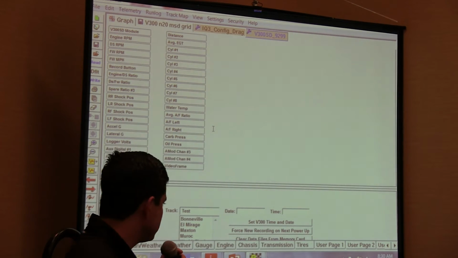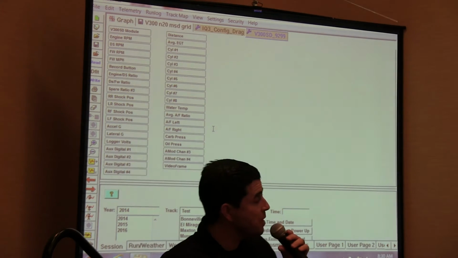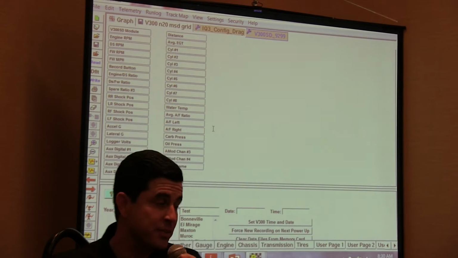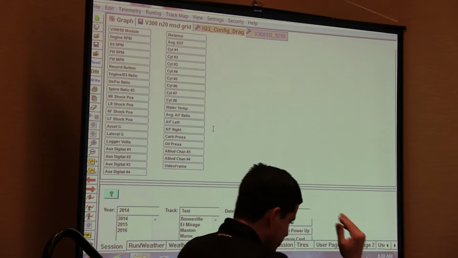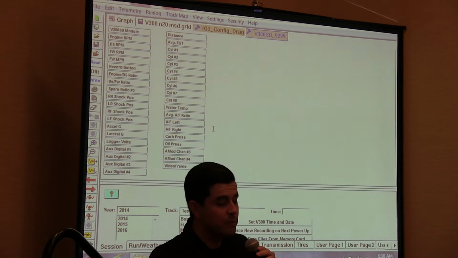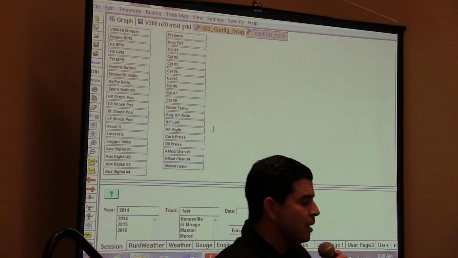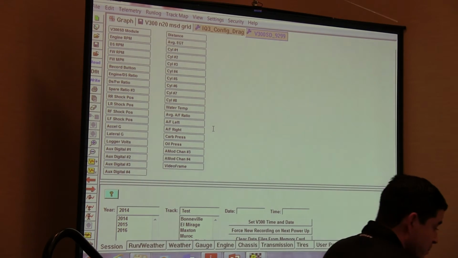Other than that, it depends on runs. Every couple races, do it for accuracy. I have my pro stock guys that will do it every race. As soon as they get the car out of the trailer, they're going to free air it, and then they do the race. Next race, do it again. We don't think you have to do it, it depends on the number of runs you do, but that's my pro stock guys.